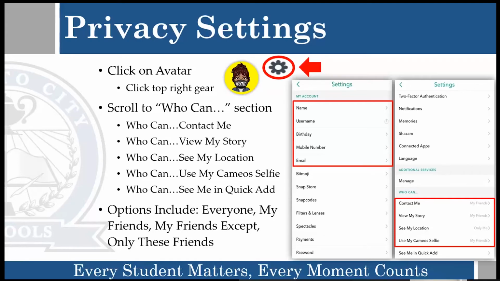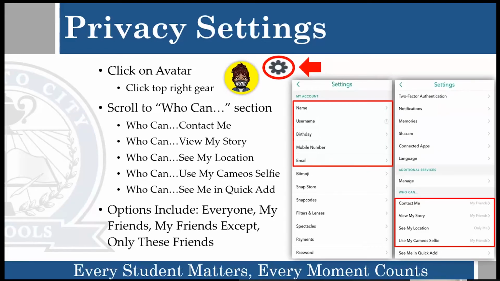Okay, so under My Account, users can find important information about themselves and their account information. So all that information you use to create your account will be listed here. Your name choice will be there, your username, the birthday that you entered to create the account, the email address, or if you use your mobile number, just depending on what you provided initially, will show up there.